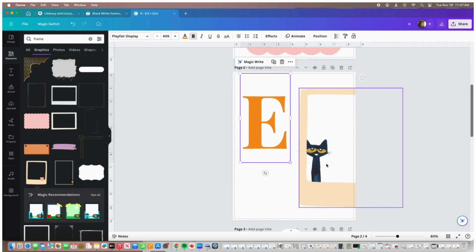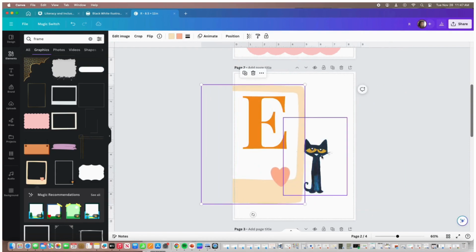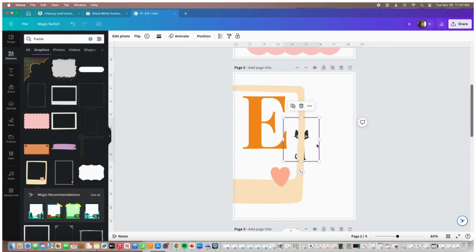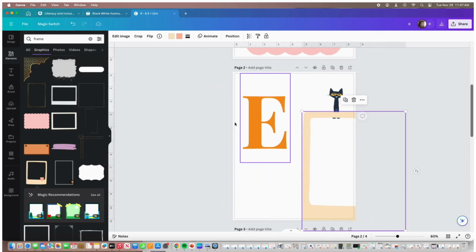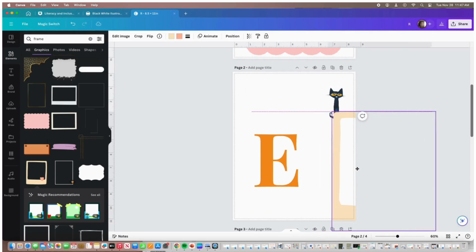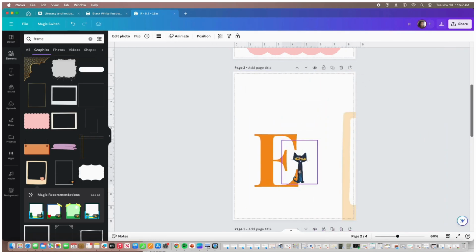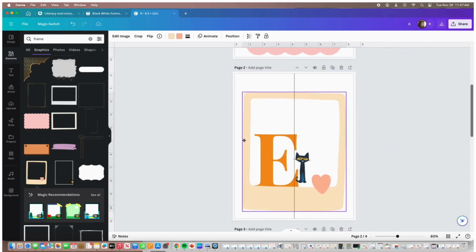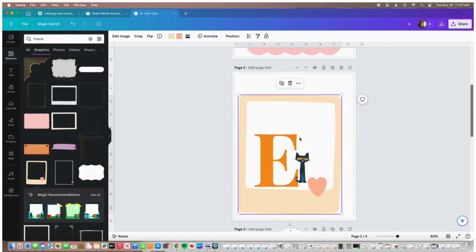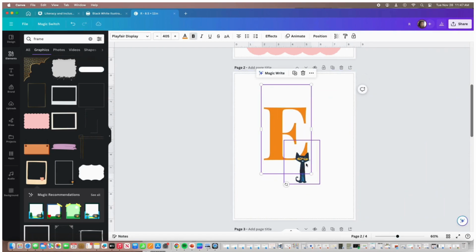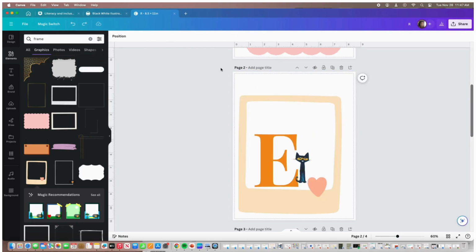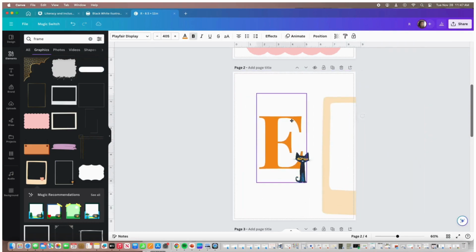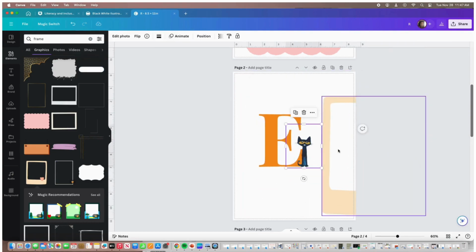We're going to have to do some repositioning to get everything within that frame, and we're going to have to change a little bit of the positioning of the letter and Pete the Cat in order to get the positioning so that we can see them. So let's make them smaller. We're going to get them in the frame. There we go. And we would have to reposition it. I'm just not doing what I need to do to reposition it, but bring it back. There we go. Don't go all the way away. Okay. And then there we go. And then that's just another example.